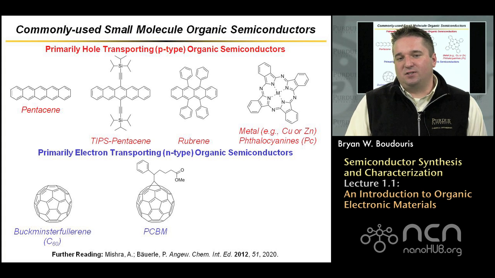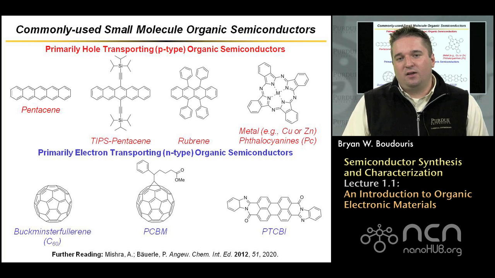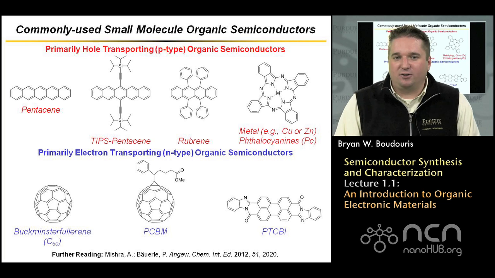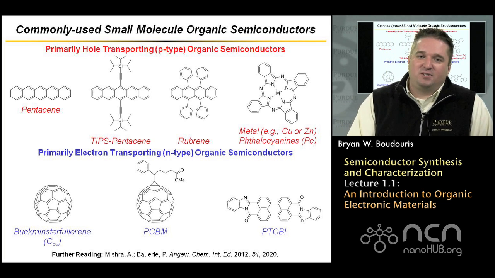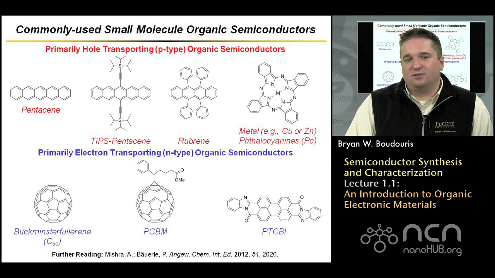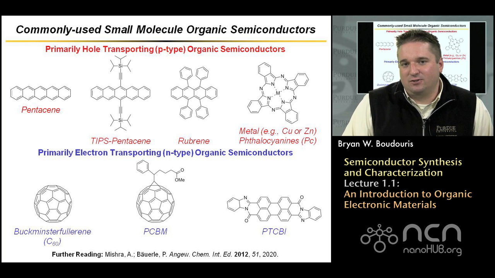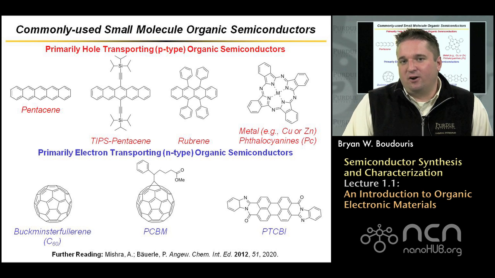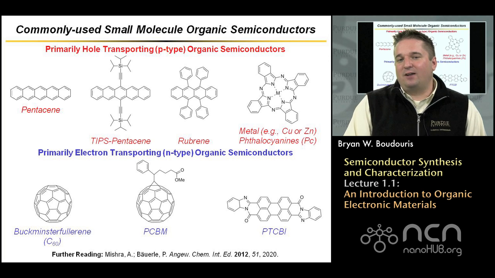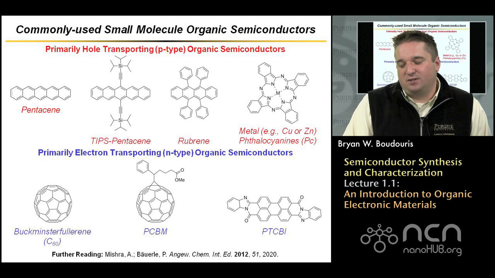So very often we'll talk about PCBM as being a soluble fullerene derivative. The last type of N-type material I'd like you to be familiar with is something called PTCBI. Okay? And this material is also used commonly in a lot of organic electronic applications. You'll note that I've added 4 P-type materials and 3 N-type materials on this slide. And that was done by design. And that is generally because it's easier to find P-type organic semiconductors than N-type semiconductors. And the reason for that will be explained a little bit later on in this course, but keep in mind that a lot of times we'll see the same N-type materials over and over again, but we'll vary the P-type material.